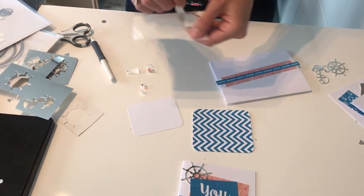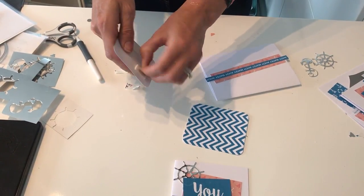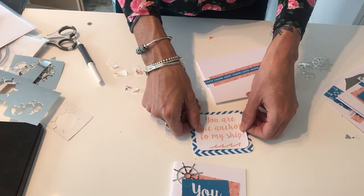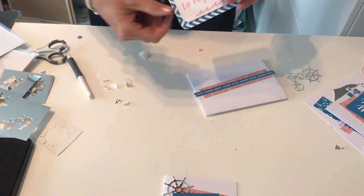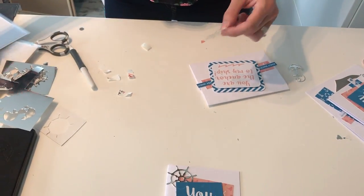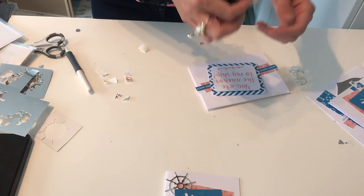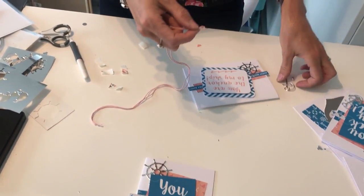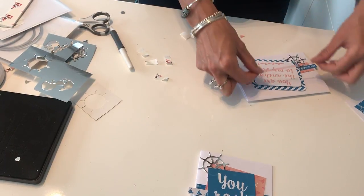This was a big sentiment again actually, and I've trimmed that one down to fit onto a card, but these would be really good for pocket scrapbooking as well. Just add that one on there. Stick this onto the card, and then we're going to add some, oh, upside down, that's not good, is it? Going to add some twine to this one as well to hang the little anchor off. Stick this down. And then somewhere I've got some twine here, so we'll thread the anchor through the twine. Make sure it's the right way up.